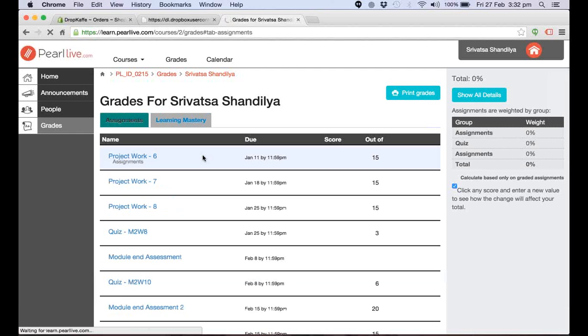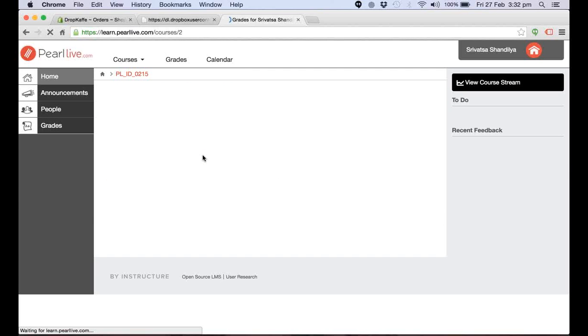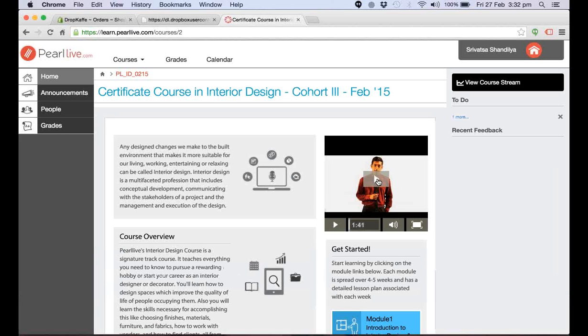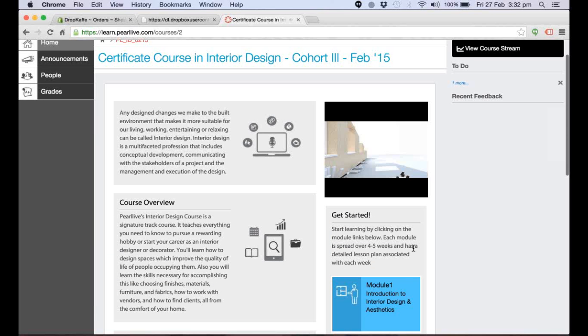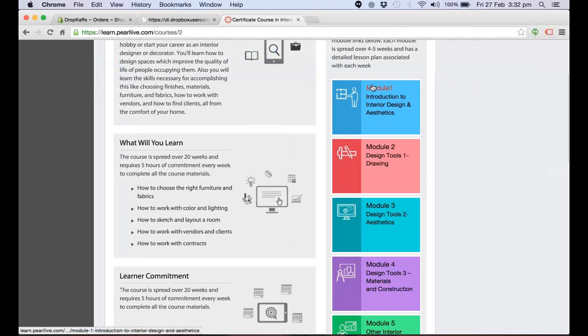And also, like I said before, the entire course is structured by modules. Module 1 all the way till 5, and each module will have a week-wise breakdown. So this is module 1. Within module 1, you have essentially 5 weeks. In each of the weeks, there are very clearly defined learning objectives, and at the end of the module, you will be expected to take an assessment which determines whether or not you can go to the next module.